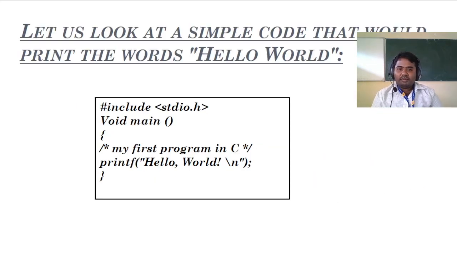This is a simple example for the structure of a C program. The thing which begins with the hash symbol is the preprocessor directive. As I told, a preprocessor directive is an instruction to the compiler itself. It can be used to include a header file or to define a constant. Here I'm using the keyword include to include the header file called stdio.h, standard input output header file. This header file gives functions to the program.